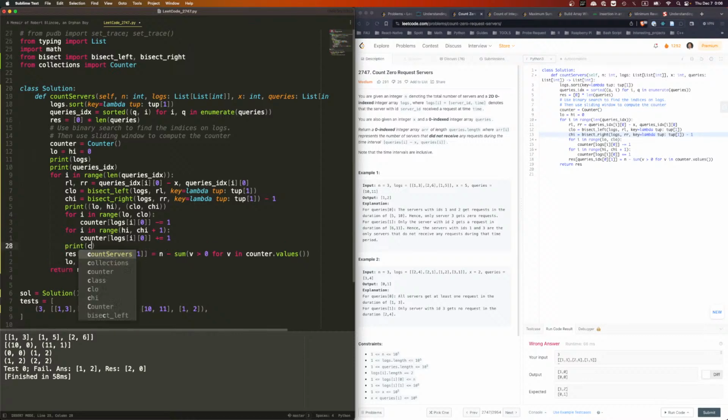Okay, let's just print counter. Exactly. Counter is 1 and 2. And then say counter.values, right? V larger than 1, so this should be 2. N minus 2. N is 3.